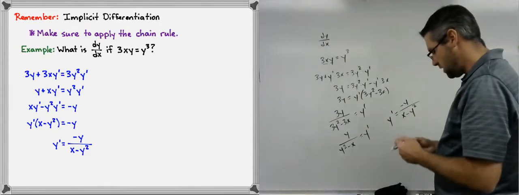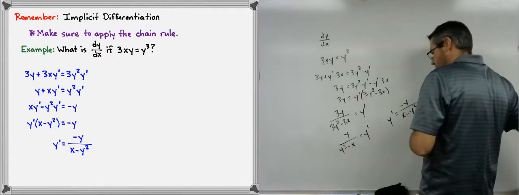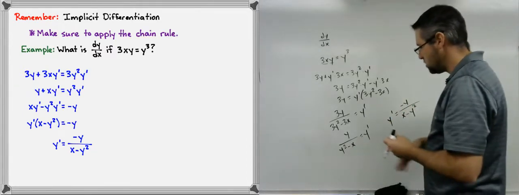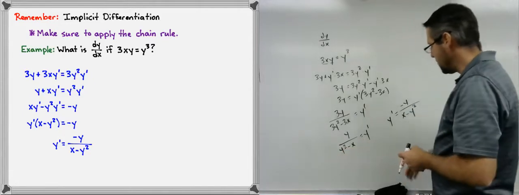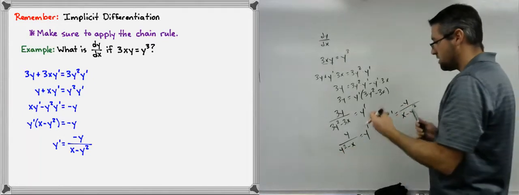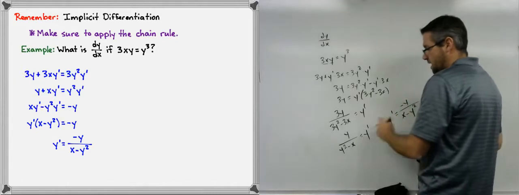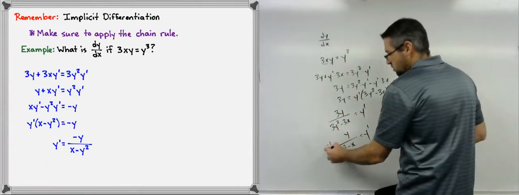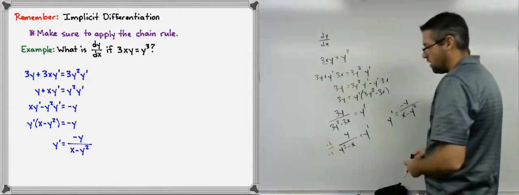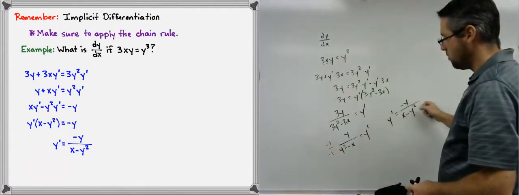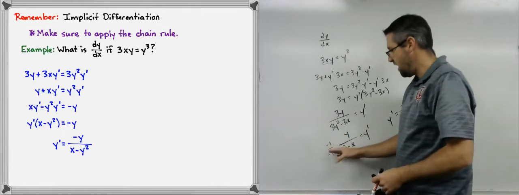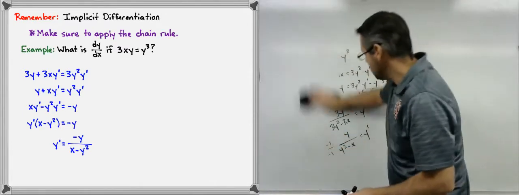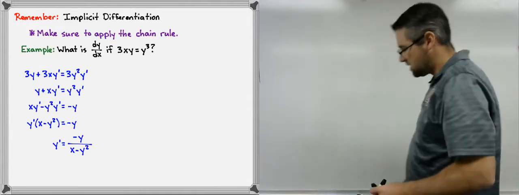So really, when you're preparing for the AP exam, if it's a multiple choice question and you get something like this, but you don't see your answer there, it may not be that you're wrong. It's just that you have to manipulate it algebraically to make it match one of those answers. So in this case, if I multiply both the top and the bottom by -1 over -1, I'll end up with this. And that doesn't change the value, it just changes the look. Okay, so that is an example of implicit differentiation.